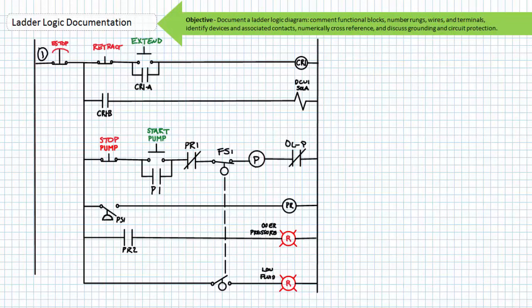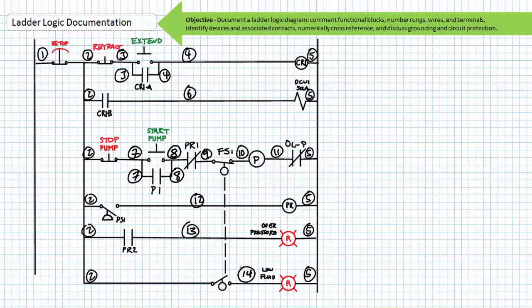Method 2 starts similar to method 1. First, start with wire number 1 being the left upright. Everything attached to the left upright is given wire number 1. Again, there is really only one device attached to the left upright, the left terminal of the E-stop. Method 2, however, does not skip the contents of the first rung and continues assigning wire numbers left to right until it reaches the right vertical upright. Once the right vertical upright is reached, all devices attached to this common connection are assigned this number. In this case, the wire number is 5. Method 2 then continues as did method 1, assigning wire numbers left to right, top to bottom.